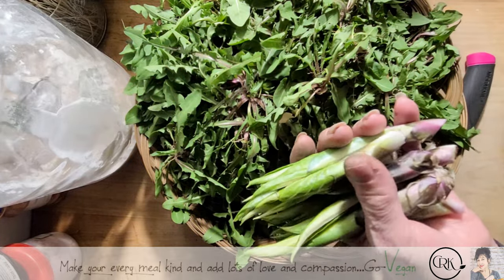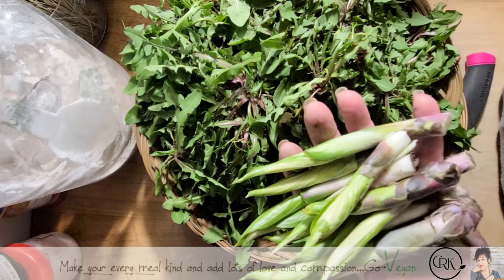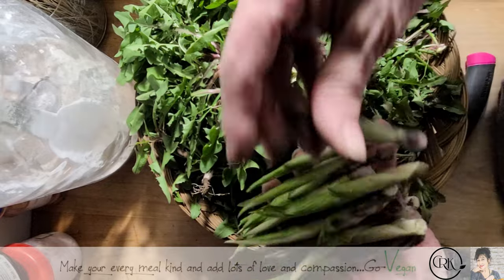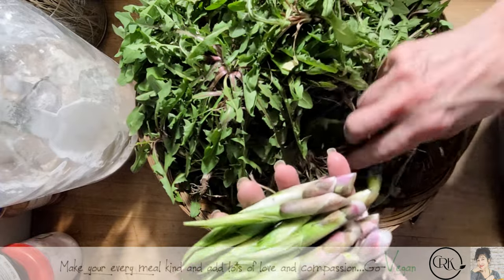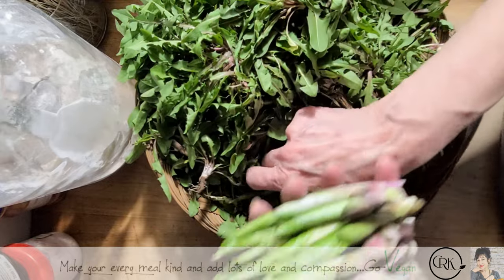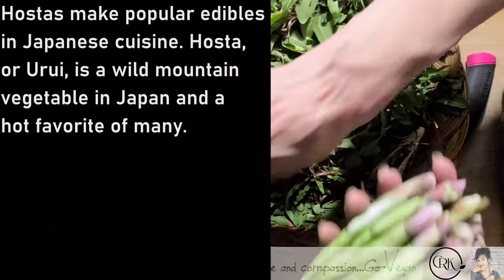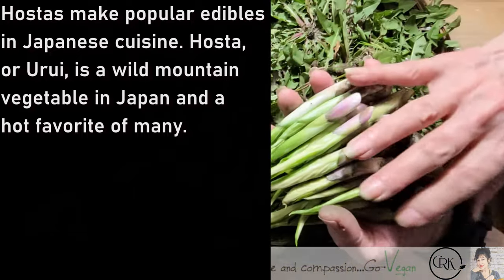Hosta plants come in so many different kinds — there's the dark green one, there's this one here which has a marbleized light green and cream color. They're all edible, guys. If you haven't tried hosta, you should. It tastes like asparagus. Pick them when they're young and they haven't opened up yet. All you need is to toss them in a little olive oil, salt, black pepper, and put them in your oven. They really don't take long to cook and they are so high in calcium and great vitamins.